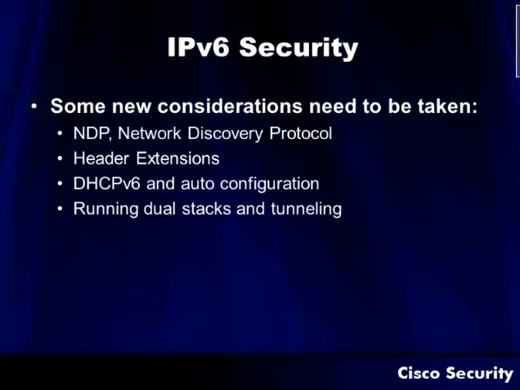Of course, just like before, you're going to have your header. They actually use header extensions, which again can be manipulated and used maliciously. Remember, like we said, DHCP and that NDP version 6 autoconfiguration functionality. Anytime you have that kind of thing out there, there are going to be vulnerabilities. And you're also going to see problems with running dual stack, or IPv4 to IPv6 NAT, and the tunneling considerations associated with that.